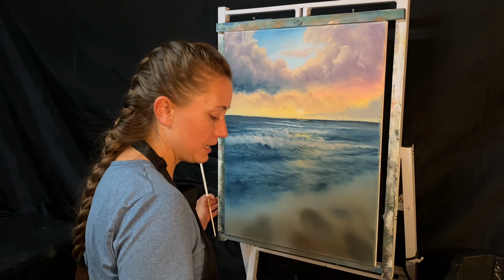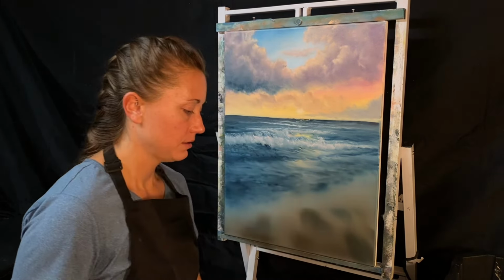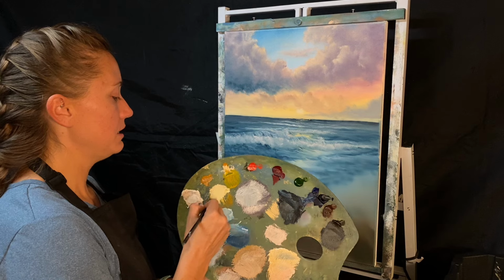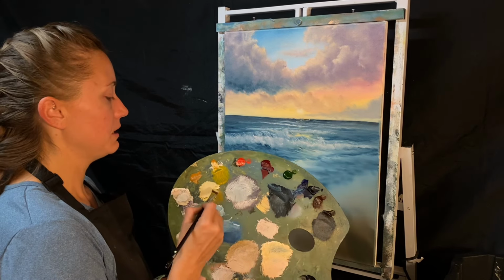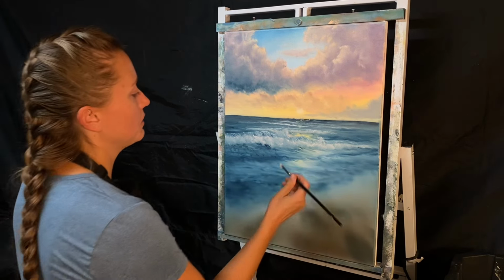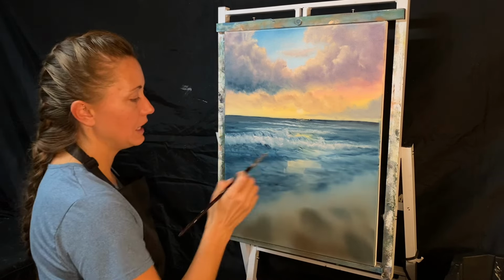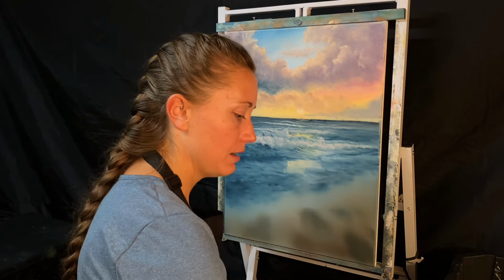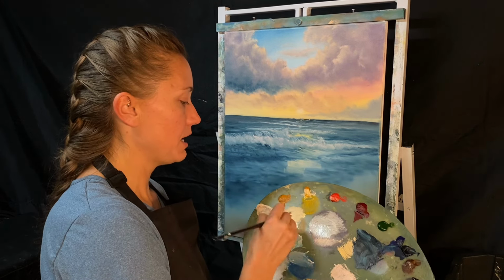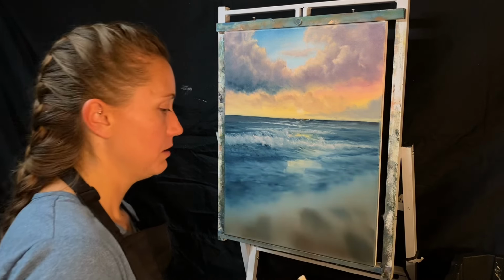So I'm going to take some titanium white, thick titanium white, and go into our sunshine color here, which is our Indian yellow, and just grab some Van Dyke Brown. We're gonna just put that right in here. This is a nice thick paint. Try not to let it blend too much. We're just applying that little bit there. Wipe off the paint because you picked up a little blue, and grab a tiny bit more fresh Van Dyke Brown and your yellows. We're gonna put some here.